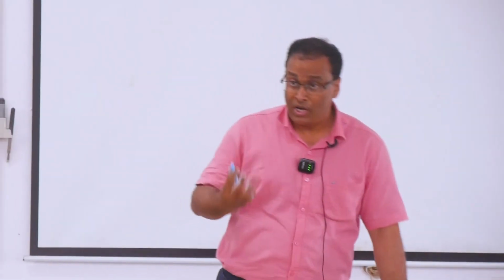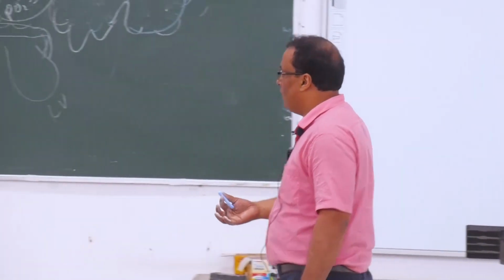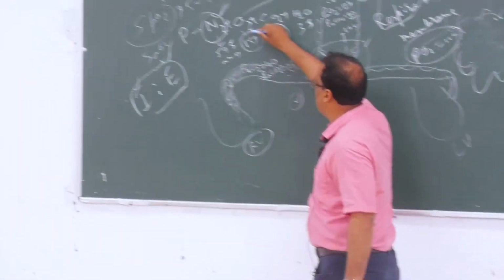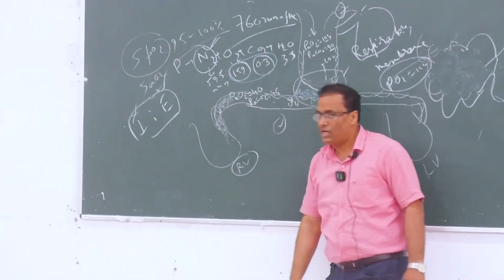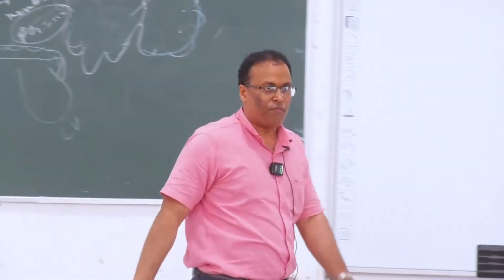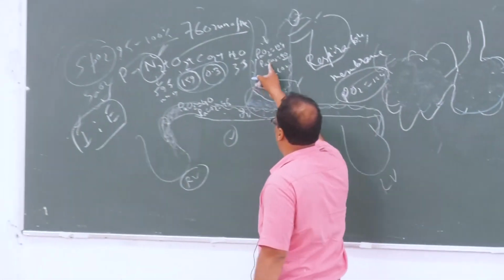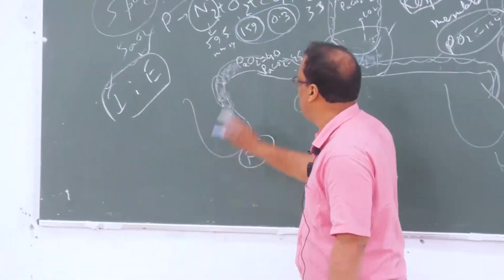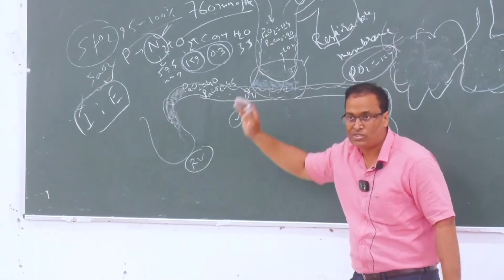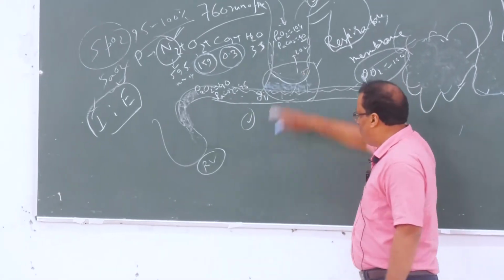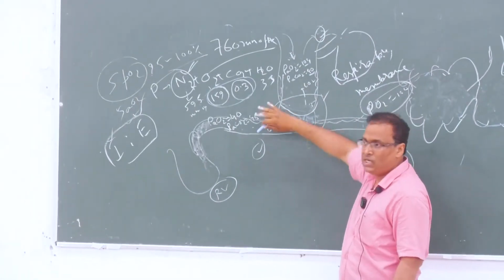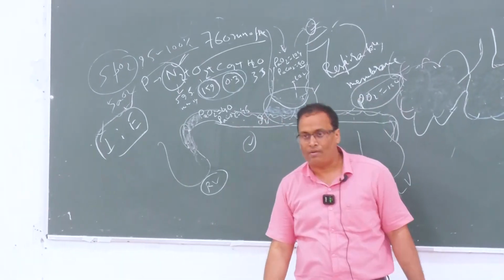Solubility of the gas is important. Already explained about the nitrogen, oxygen, carbon dioxide. If you forget everything, at least remember these two things: the oxygen partial pressure in the atmosphere is 159 mmHg, and carbon dioxide 0.3 mmHg, and inside the alveolus partial pressure of O2 is 104 and partial pressure of carbon dioxide is 40. So the pressure gradient between these is what drives the gaseous diffusion, which is ultimately the goal of our respiratory system.